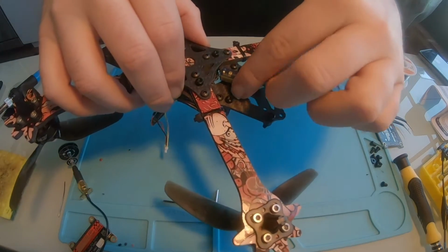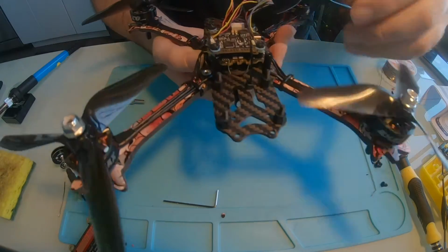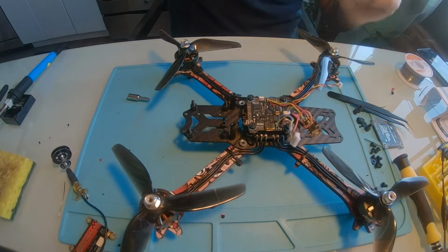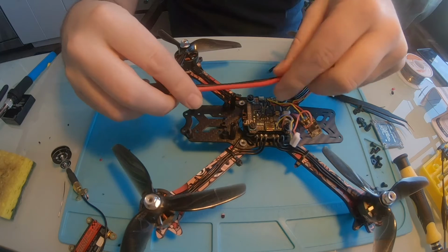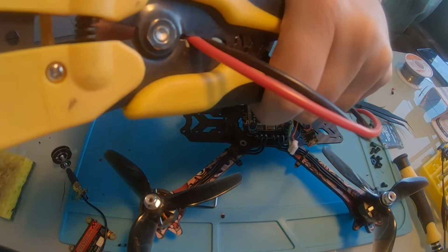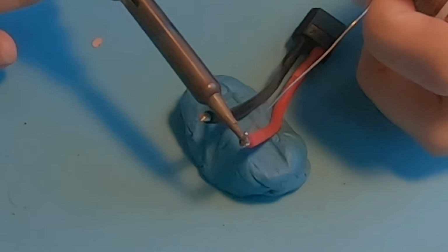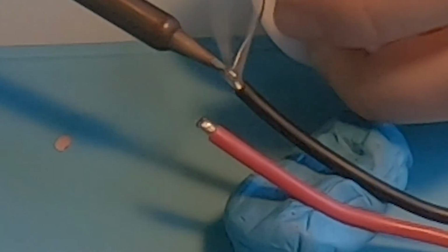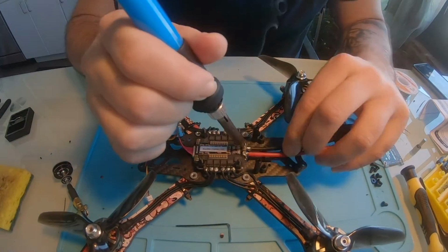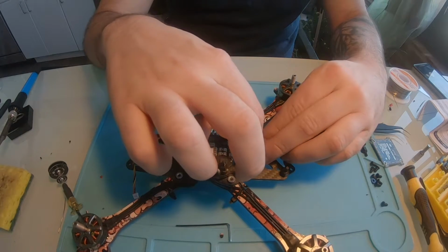Alright, so I got a zip tie just kind of holding the capacitor on. I actually might end up just keeping that there. But now I can flip this over and I can solder right on here. Alright, so now I'm going to measure out how far I want this power cable. So I'm going to give myself a little bit of slack. Let's say about that much. So these wires are just going to sit right underneath the VTX.